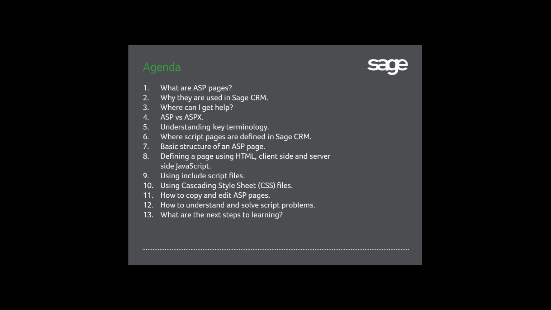We're going to be moving through and considering what ASP pages are. We'll be considering how they can be used, or why they're used within CRM. We'll be looking at where we can look for further information about the use of ASP pages. We'll probably have a look at the idea of ASP versus ASPX, but really that's something that crops up much more in the context of web services and in the context of the conversation about .NET. So I might actually leave that until the subsequent lessons.